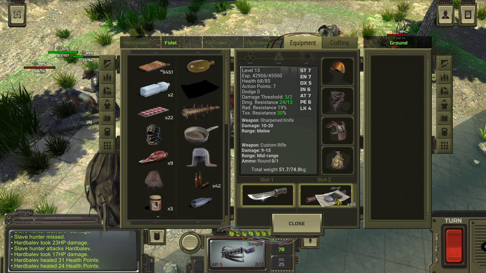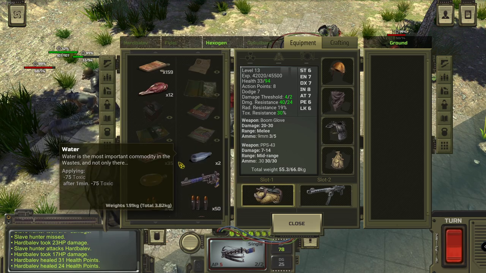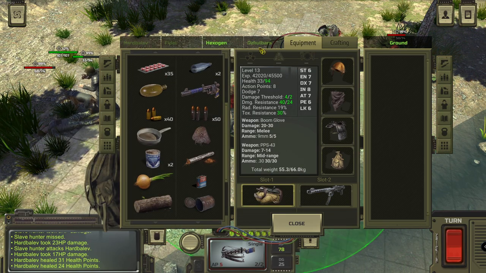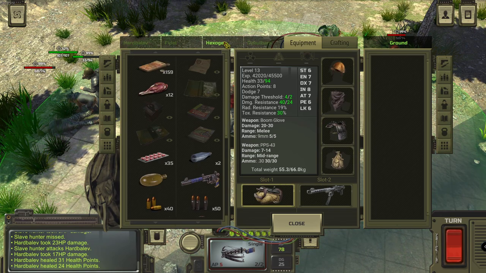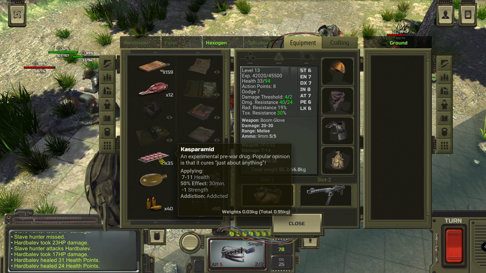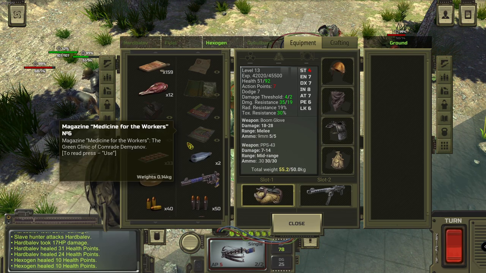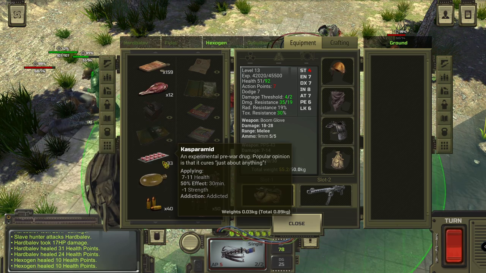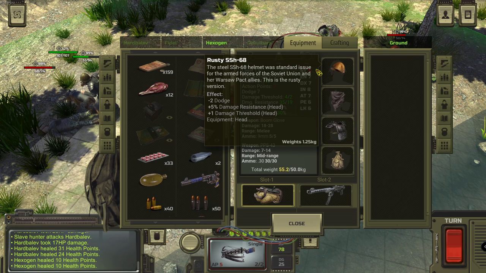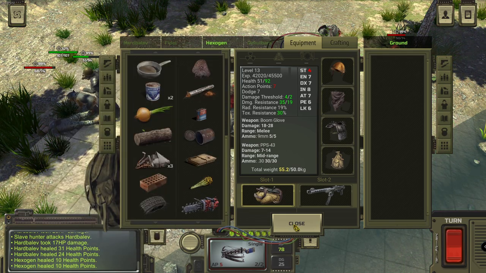Yes, we can. So let's put the round here. Nine millimeter rounds, like there. Yeah, and actually can take the Kaspara mid. There. Oh my goodness, yeah. He got very unlucky. 50% chance twice, and now it's got minus 2 strength. But yeah, better than dying, I guess. Let's hope there are no other side effects.